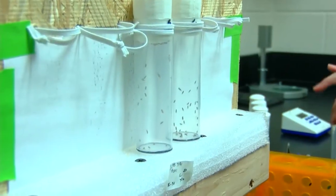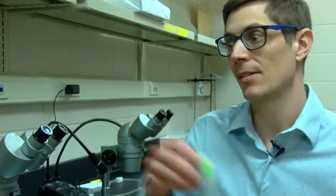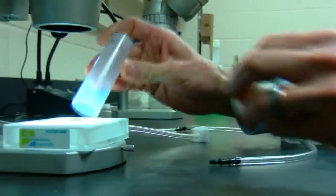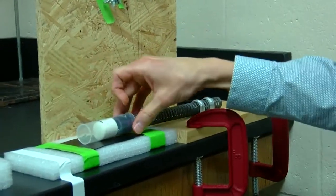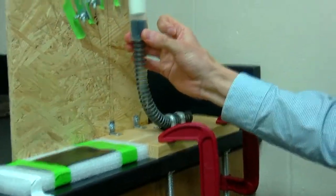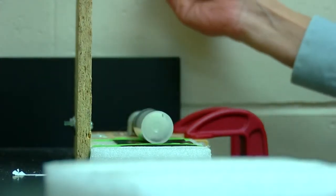So how exactly does he put these flies to the test? We sort them into vials much like this, using the aid of a microscope. We put the vial at the end of the spring. We have these several different stopping points. And so if we deflect this vial all the way back to this last stopping point, that's going to be our 90-degree deflection angle. And so that's going to cause the most severe injuries.